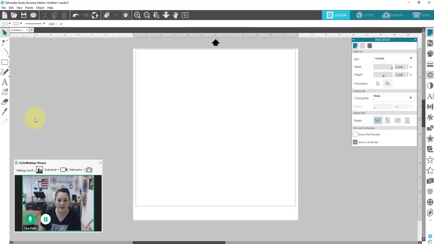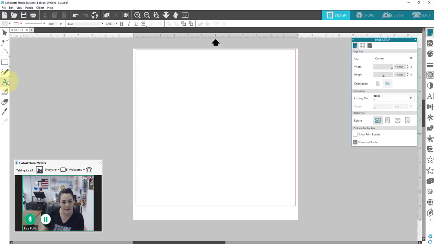So here's one thing that gets confusing for people, so let me make sure to clarify. Right here, this A is our text tool, okay? So you're gonna see an A in 2 places in our software. We have this one right here on the left, and then this one over here on the right. Now, take note, there is a difference between those icons, okay? You have your plain A here, but then you also have your A with a little cursey line over there, all right? So this on the right is where it edits your design. This on the left is where you type out what you're doing.